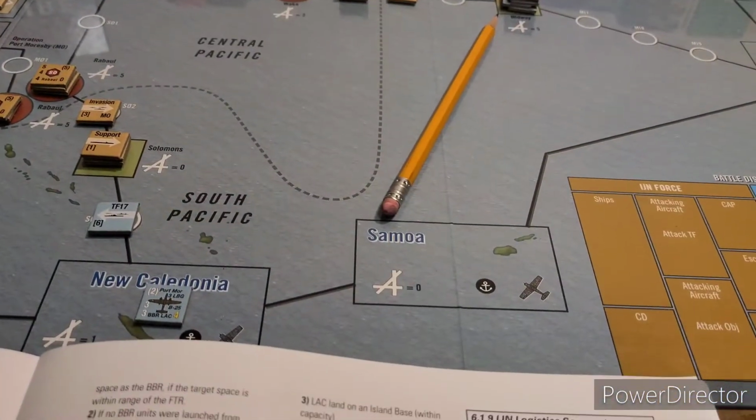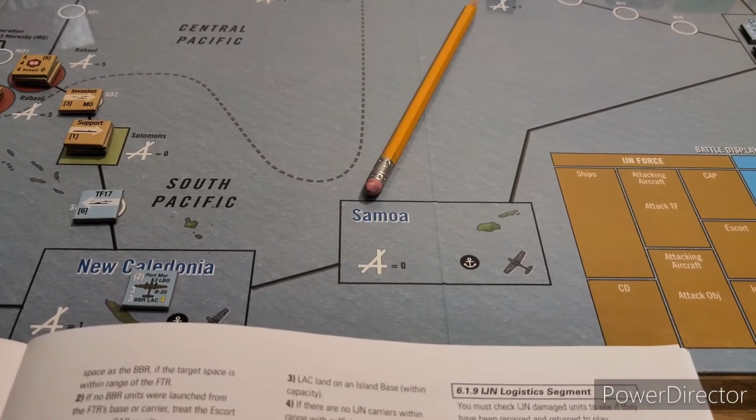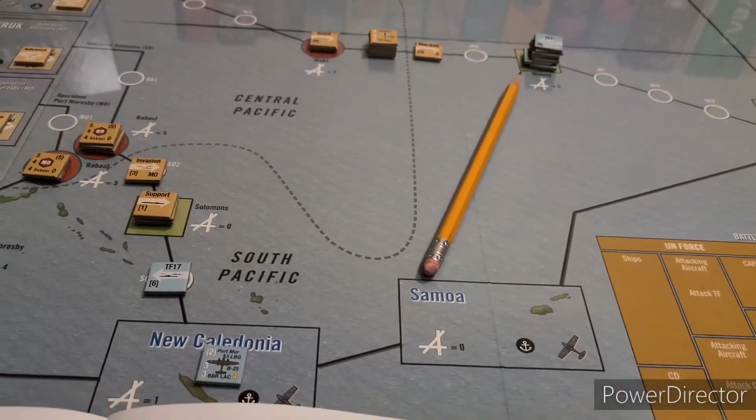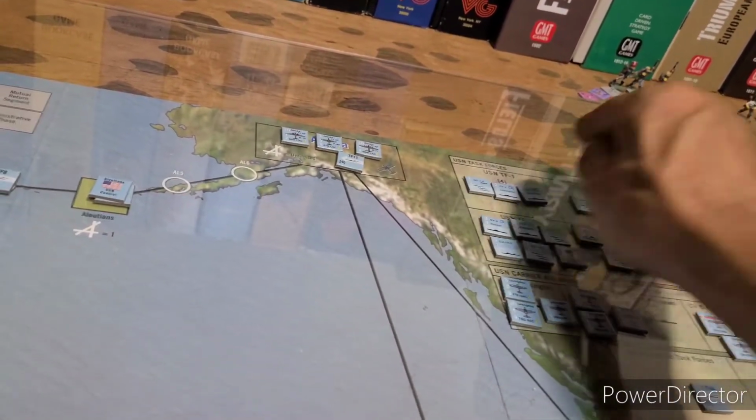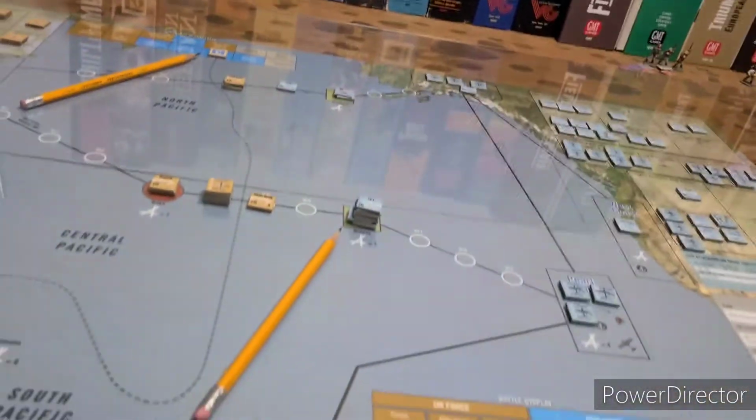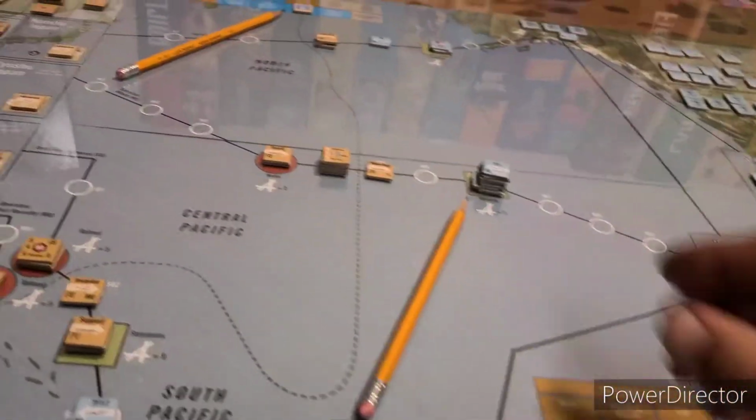Task Force 1 will have the Saratoga, Lexington, and his destroyers. We'll put that back here in the Task Force 1 box. Oh man, that was close. Thank God we're at the destroyer. Good die rolls. That's what it is. It's all die rolls, man.